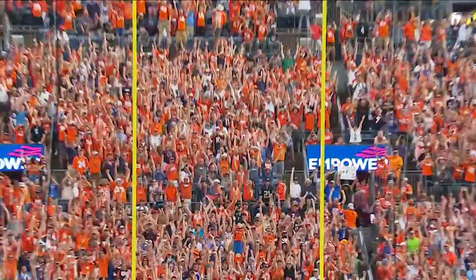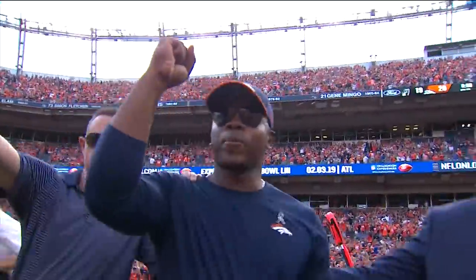What a win, Mace. Yeah, good teams capitalize when opportunities are there. And look, the Raiders had their mistakes. PAT blocked. You had the Keith Smith play where he dropped the pass on 4th and 1. But you've got to capitalize on those. To the Broncos' credit, they took advantage of that.